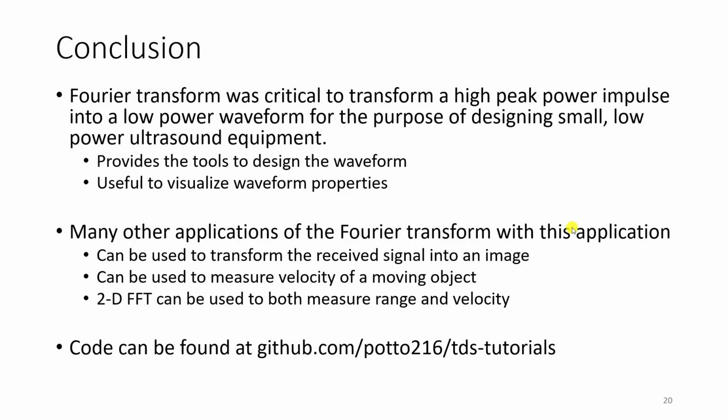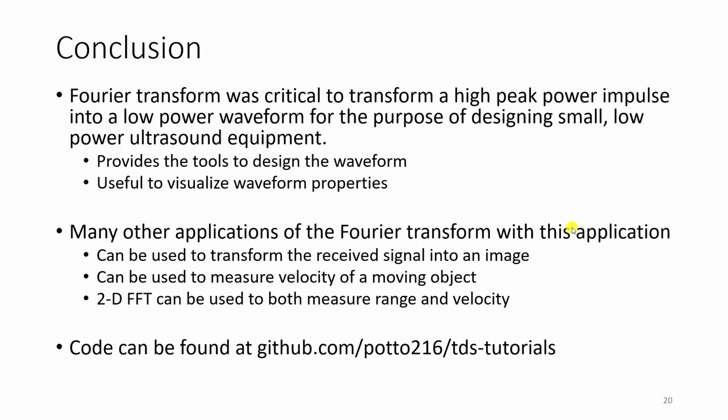So in conclusion, we've seen that the Fourier transform really is critical to being able to do this type of waveform design. It's allowed us to go from a waveform that was an impulse with high peak power to a lower power waveform, which can allow us to design lower power ultrasound equipment. And the Fourier transform here not only is useful to design the waveform, but it also provides a way to visualize the waveform.